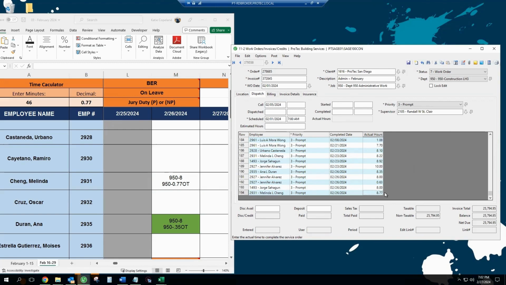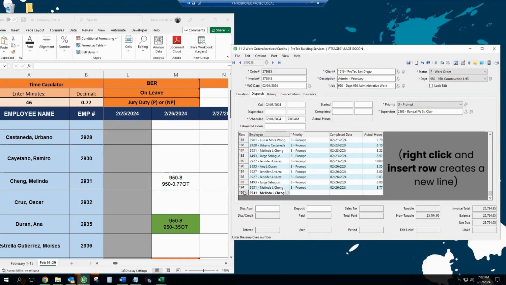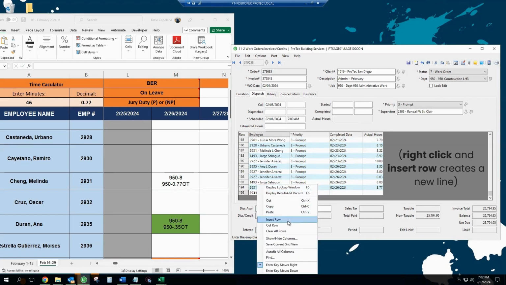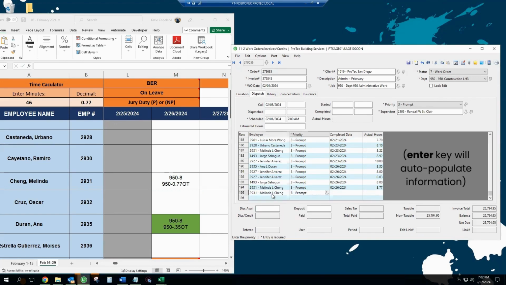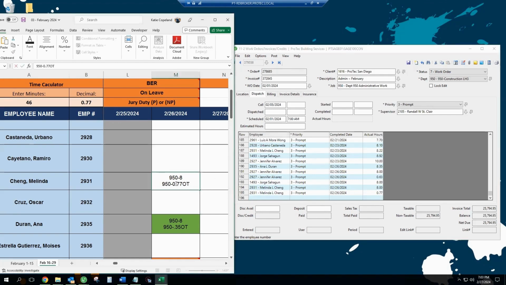The name will auto-populate from the line above, where you can type the employee number. Then, press enter on your keyboard to auto-populate the information and get to the hours box. Take the amount over 8 hours, which is 0.77, and type it on this second line. Then, on the first line, we will change it to reflect 8 hours of regular time. Both of these two lines added together add up to the employee's total hours for the day and will match the time card tracking sheet.